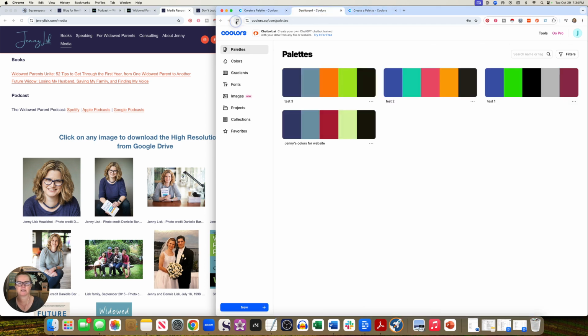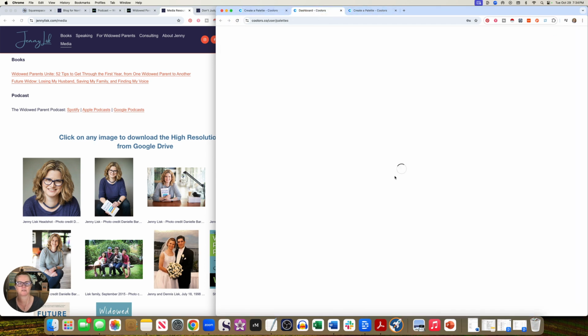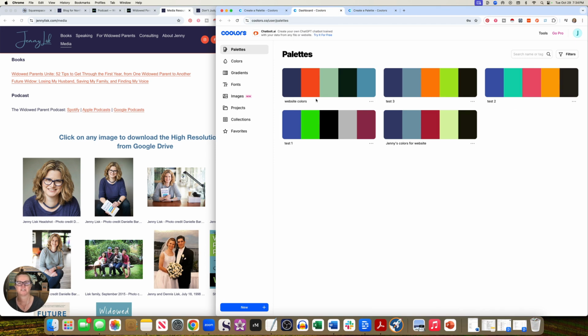And if I come back to my dashboard, okay, so you can see this is the one here that was started with the color I picked up from the sweater in my photo, and then I picked these other colors that went with it. And if I wanted, I could play around with this quite a bit more, pick other colors. Maybe I want a brighter green here, it turns out. But anyway, this will give you a great way to start picking colors for your website.